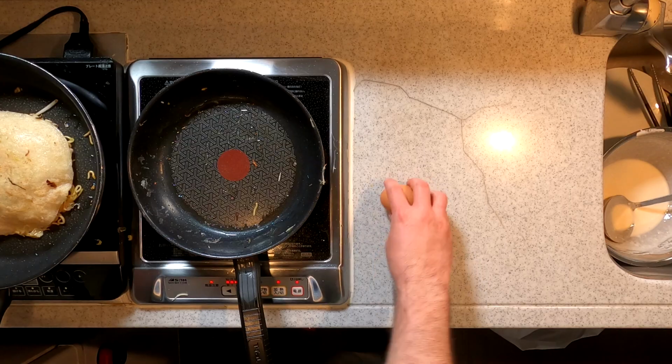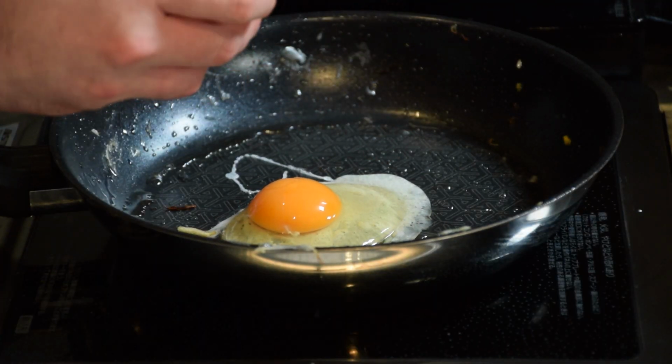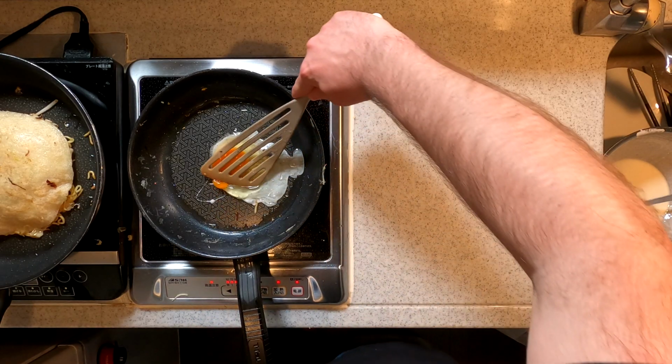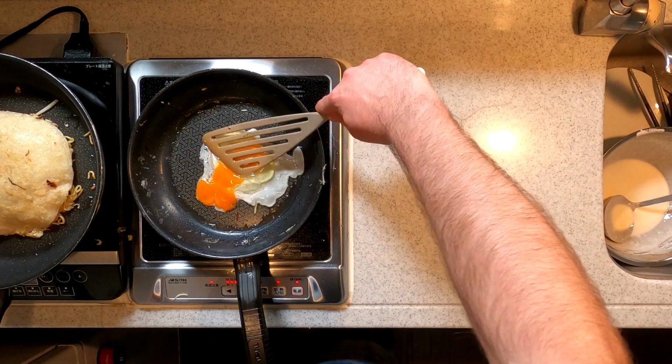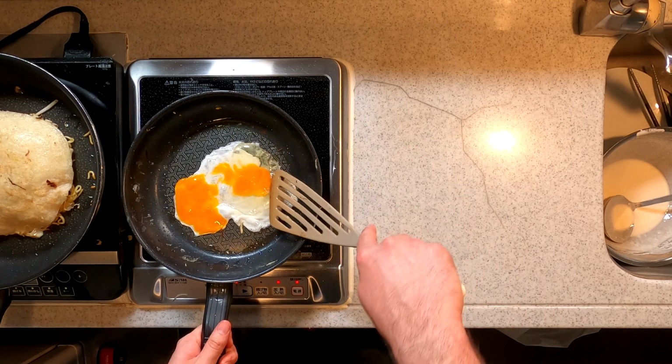Add a little vegetable oil and crack an egg directly into the center of a frying pan. Use the back of a spatula to give the yolk a smush, yes that's the technical term, and spread out the egg as flat and as evenly as possible.